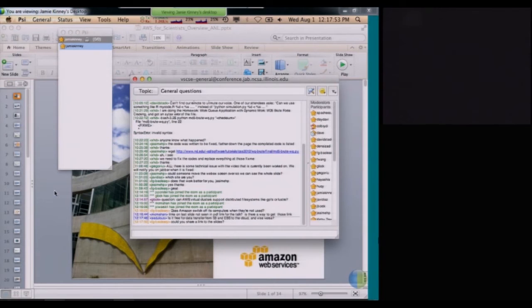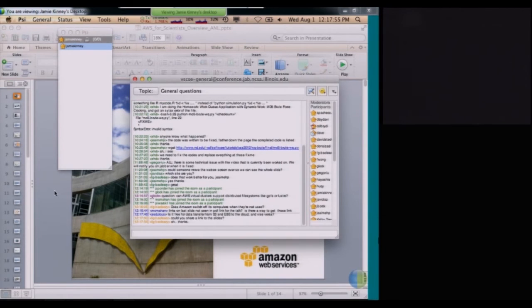Another question is, is there a fee for data transfer from S3 and EBS to the cloud and vice versa? Or is it free? Yeah, there are no network bandwidth charges for data transfer within the Amazon cloud, assuming that you're operating within the same geographic region. There are fees for transferring data from servers in the cloud out of the cloud, or from S3 directly out of the cloud. And there's also no fee for transferring data into the cloud. All of this is published on our website. If you go to aws.amazon.com and look at any of our services, all of the pricing is publicly available.